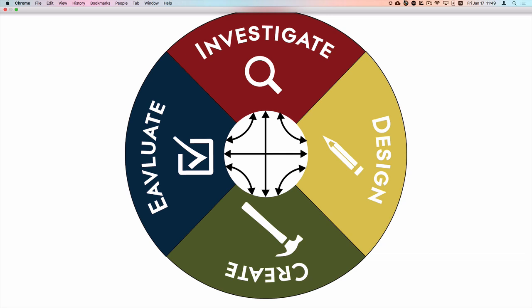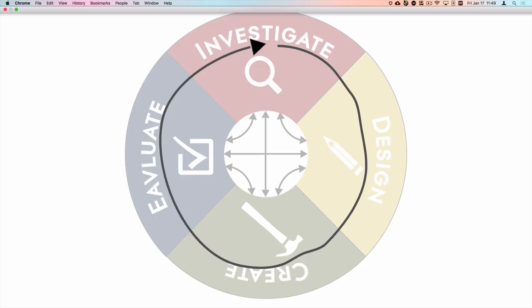And if you take a close look at that middle section, you'll notice that every single one of those phases is linked to every other phase. There is no simple path through the design process. In fact, most often, it is very not simple. Some people get the idea, because we talk about it as a process, that you go through it like this. It's just a straight circle from investigate through design to create to evaluate and maybe start over.